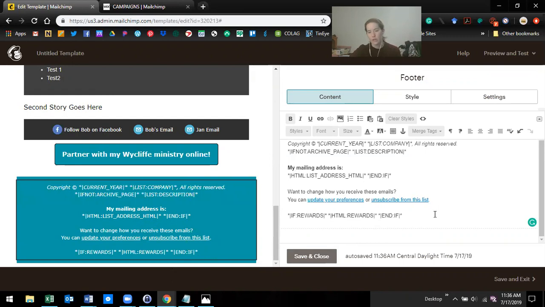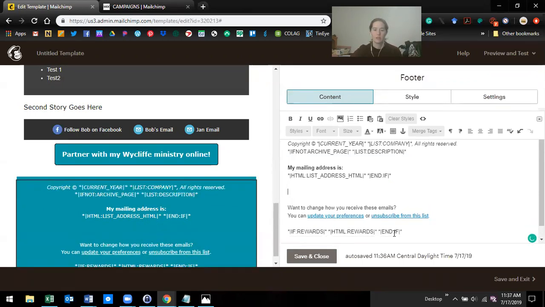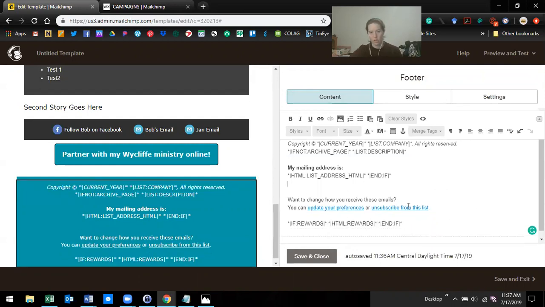There's two ways to do it. You can either just hit the enter key. If you're going to keep it one column for this, I would probably do it up here and leave this stuff at the bottom. So include your phone numbers, include your logo, whatever you want to include.